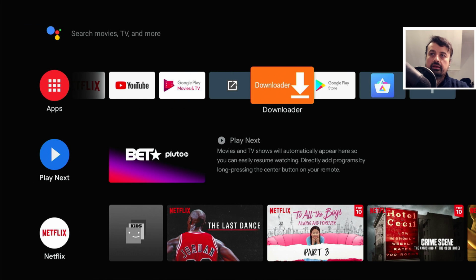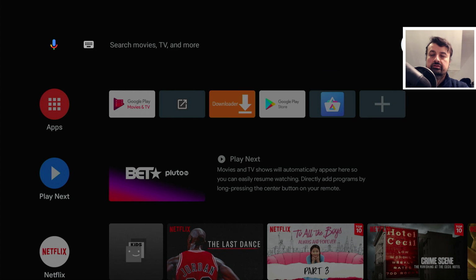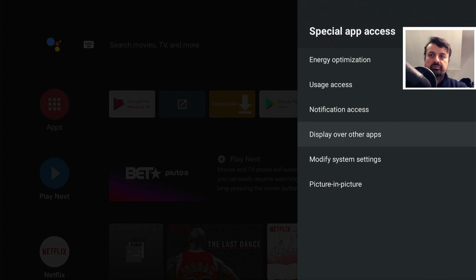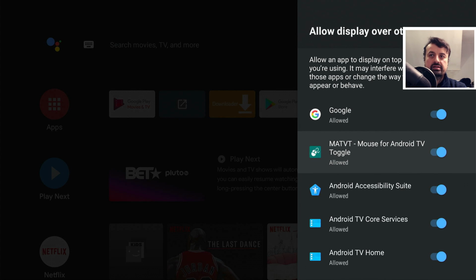So if your Android TV looks like this, the process to install it is exactly the same. We use downloader, navigate to my website and download the application. Once you've installed it, we can now go over to settings, go into applications. Again, we have to go to special app access, select display over other apps, and make sure that you've enabled the MATVT mouse for Android TV service, so this can draw over other applications.